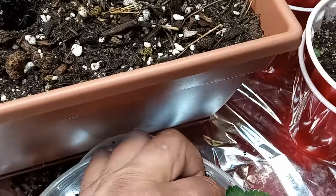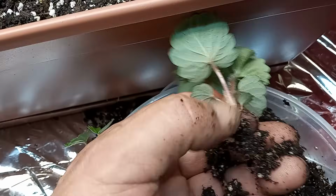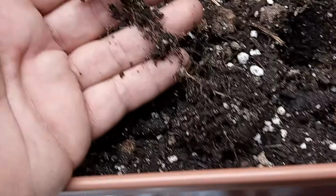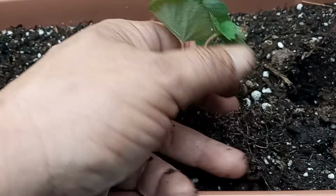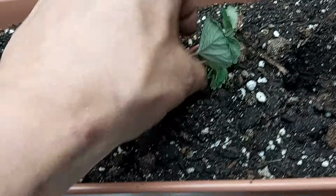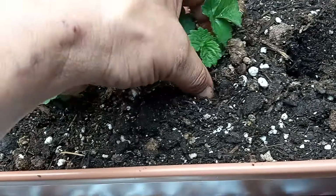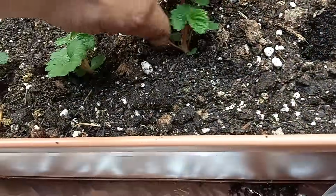And let's grab this guy here. I mean, this one really did a marvelous job. Look at the roots that came out of this thing. Just amazing. And that mycorrhiza is actually going to prevent your plants, or not totally prevent them, but it's going to do a great job of helping your plants in dealing with any kind of transplant shock and getting them off to a really, really good start.